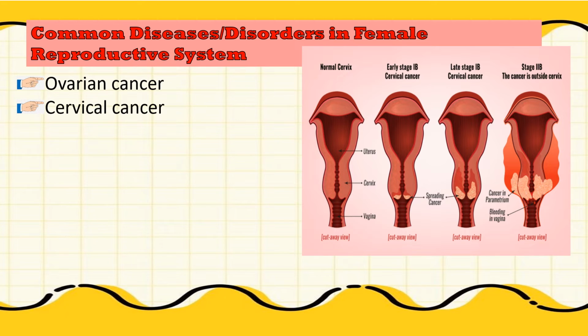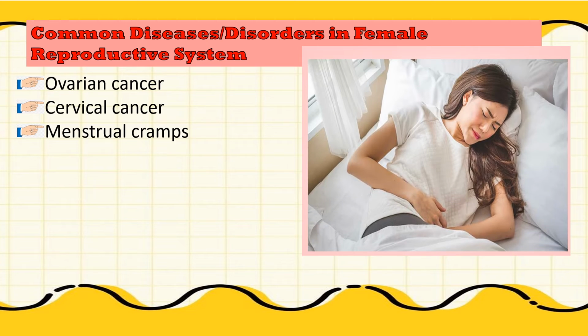Okay, you can reduce your risk of developing cervical cancer by having screening tests and receiving a vaccine that protects against HPV, which is available na sa mga health center. Okay, next we have menstrual cramps. So, yung pagkakaroon ng napakasakit na period, or we call it dysmenorrhea. Many women have menstrual cramps just before and during their menstrual periods.